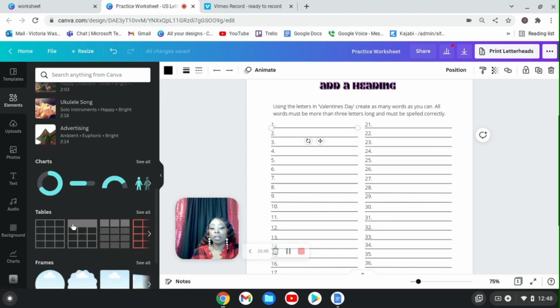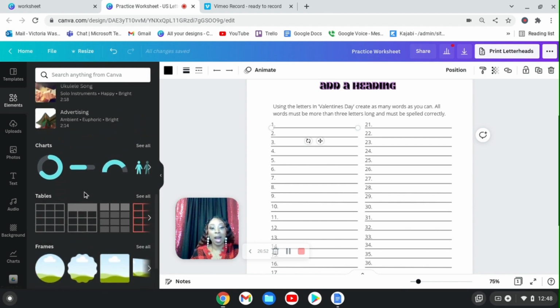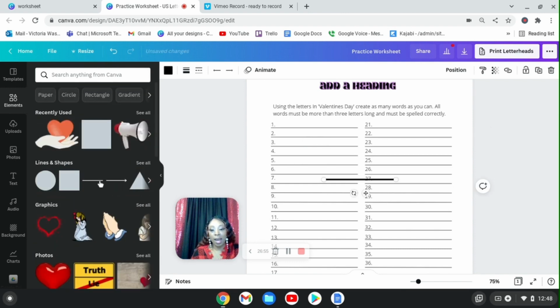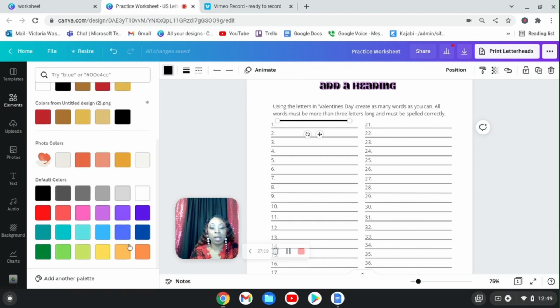But you can add charts, you can add tables, frames, grids. There's so many options. So we're going to click a line. As you can see, this line popped up here. You can change this line to any color by clicking the box here. And another thing just to remember, a lot of the things here are just really hovering over. When you move your mouse over certain aspects in the platform, you'll see it says color. So you click here, and like I said, you click on the color you want.